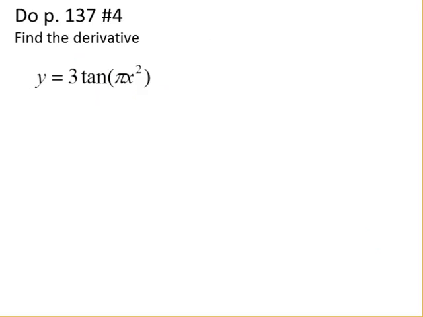The first one I'll do is number 4 on page 137. I am just going to start taking this derivative. So I'm just going to write y prime. Anytime we have a constant, we've talked about this many times, we bring down the 3. So we just bring down the number that's out in front. The derivative of tangent is secant squared. Now, this wasn't just a plain old x, and that's okay. This is my u. I'm going to write the u as it is. So because this wasn't just a plain old x, I have to remember to take the derivative of this highlighted part.